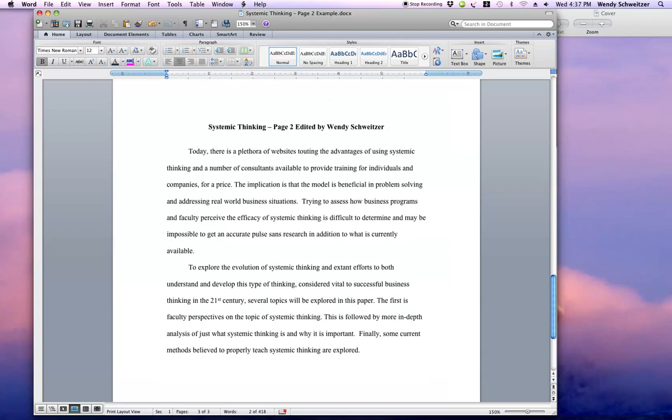Now, another item to look for concerning redundancy is what I call repeat words. Authors have favorite words that they like to use. The challenge comes in when they use the same word in almost every single paragraph. In this article, the word extent was used several times. This tells me that one of the authors really liked that word. I changed one of the words from extent to existing, just to make it more of a variety and a balance of words in the paper. So when I talk about redundancy, you should be looking for repeat ideas and repeat words.